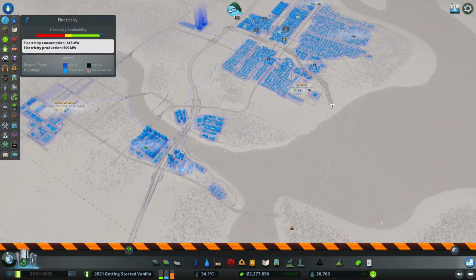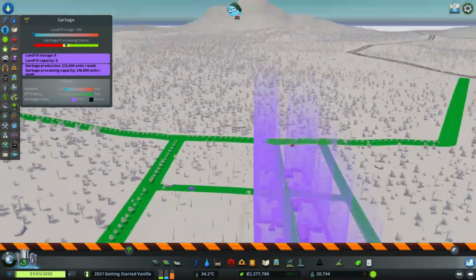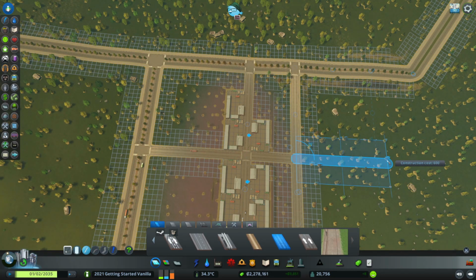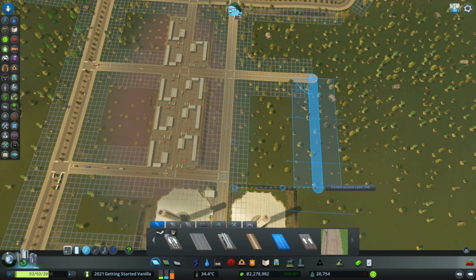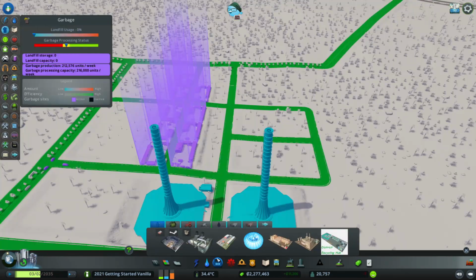The last thing we take a look at before we jump into the detailing section is the garbage. We wanna make sure we have enough garbage. We can see we're not processing enough. So we went ahead and extended this area over here, which is our pollution zone of the city. Yeah, I wish you could do without it, but it seems to be a necessity.